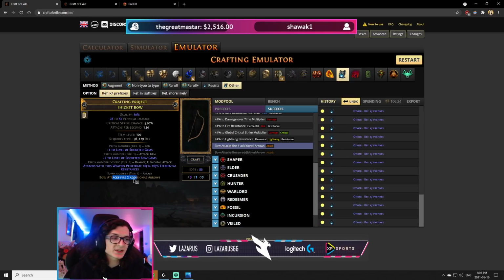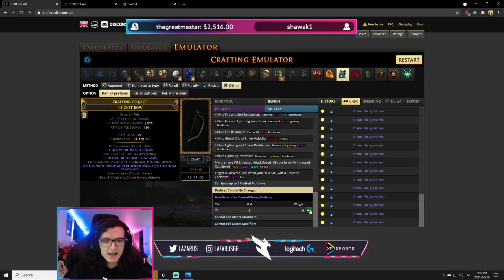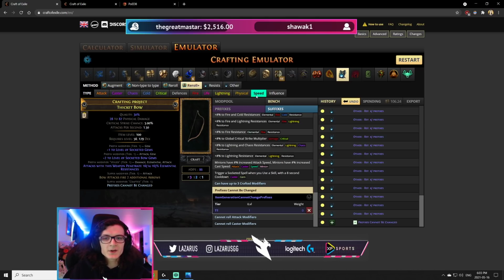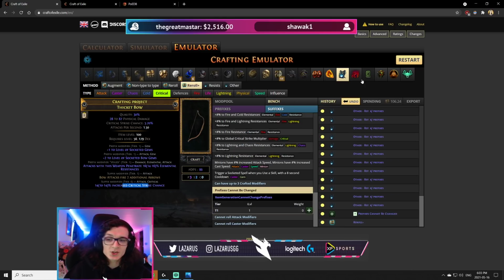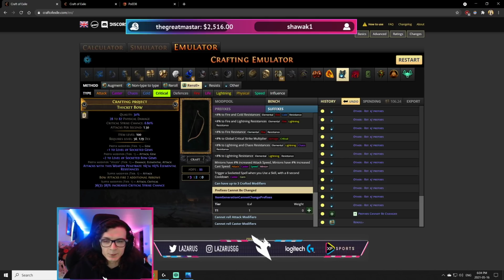So what you want to do essentially is just open up one of these suffix slots, because then what this allows you to do is go on the bench and craft on prefixes cannot be changed, which is a suffix, and then you can use harvest to basically somewhat deterministically acquire certain modifiers. Like, for example, by doing reforge plus speed, you could get attack speed, right? Or by doing reforge plus crit, you could get crit chance, right? Or crit multi, right? So this is where you would typically end your craft. You would get, for example, crit chance, and then you would finish it off with a bench craft.